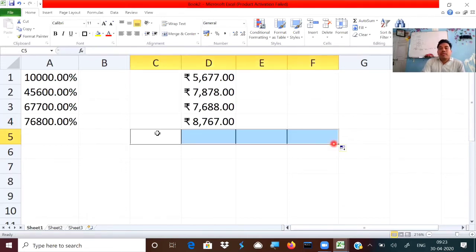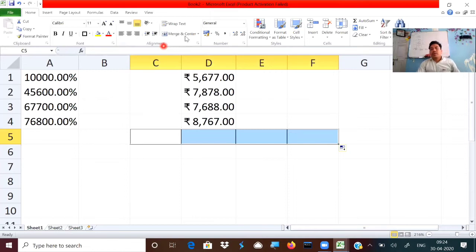Now, if you want to convert these 4 cells into one cell, what will you do? You will select all these cells, and then can you see the alignment group is there in the home tab? From that, you have to select merge and center. Can you see the option merge and center? Yes. So you have to click on this merge and center, and you will see that all the 4 cells will be merged.